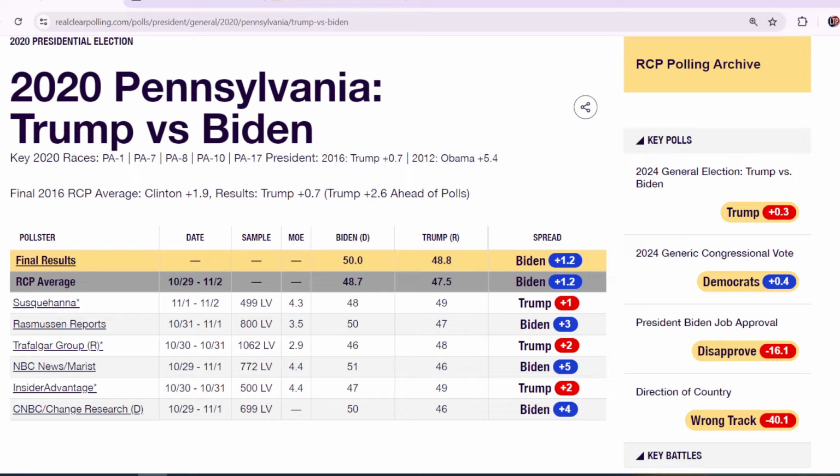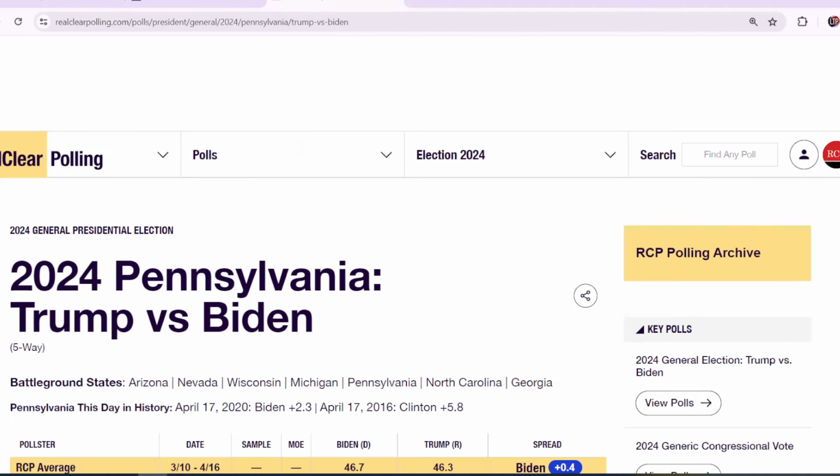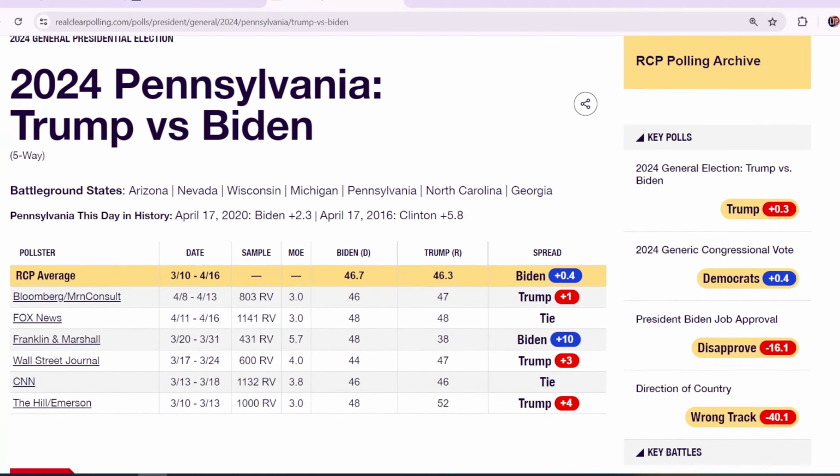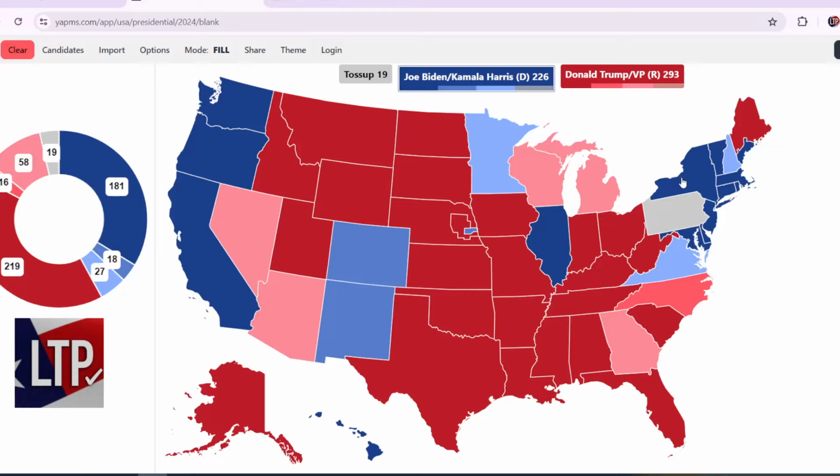So whatever the 2024 polling averages say, we're going to follow exactly that. Biden is up in the state on average by 0.4% according to 2024 polling averages, which is extremely close. This is kind of a toss-up, a 50-50 tie for either candidate. I honestly think Biden can win it. It's his home state, obviously. And I honestly can see Trump flipping it again. And so, with that being said, Biden is narrowly going to win his home state, Pennsylvania, by a tilt margin, by under a percentage point in the 2024 election.